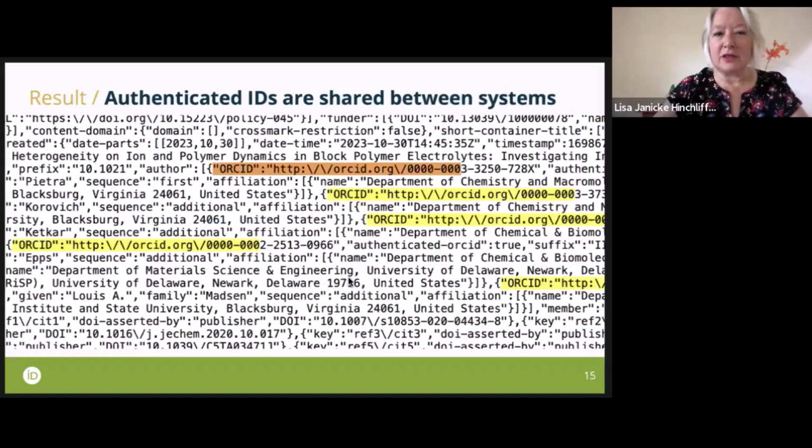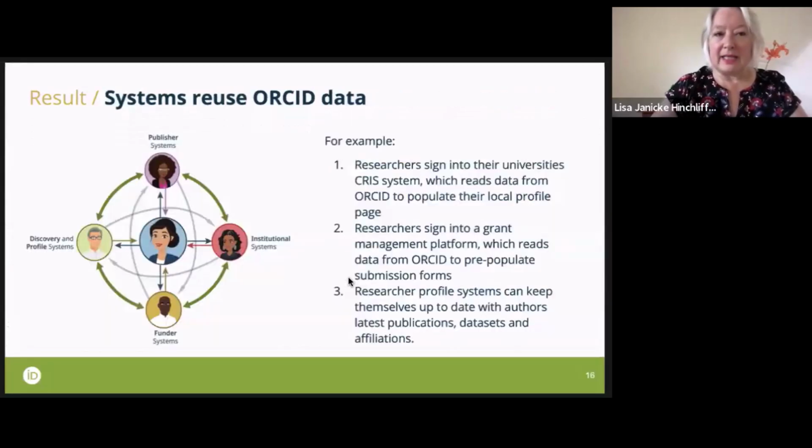The ORCID IDs are also shared between systems, and here's just an example of how that's represented in the metadata for the particular piece. Many systems then can reuse ORCID data. So as I mentioned, we already have the sign-in use case.